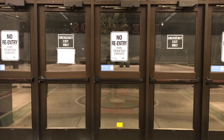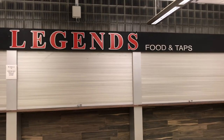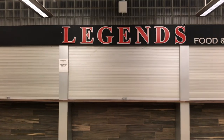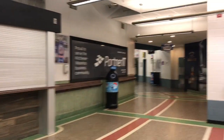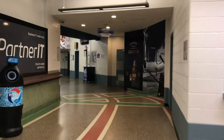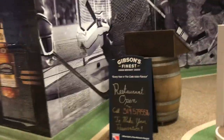There's so much about it that I would love to show and talk about. But this right here that you're seeing, which is now concessions and the Legends Food and Taps, used to be the ticket windows. You'd come in these front doors and then these would be the ticket windows inside the auditorium. It's been expanded — there have been a couple of renovations over the years. But I kind of miss that old entrance and those ticket windows.